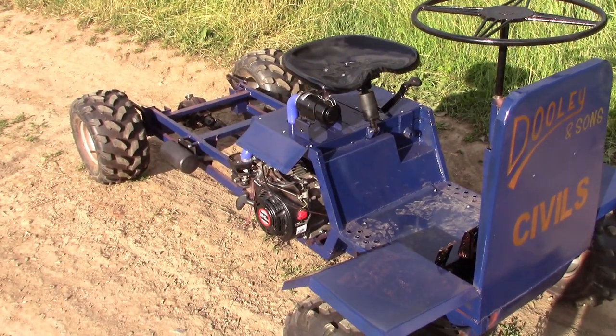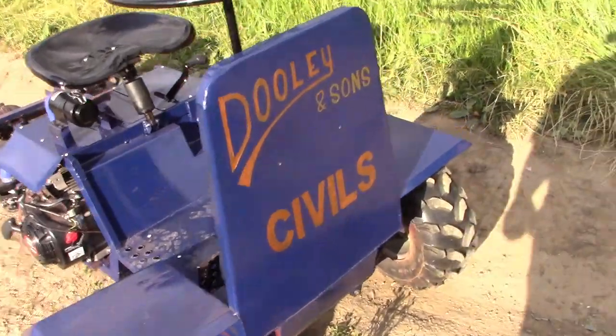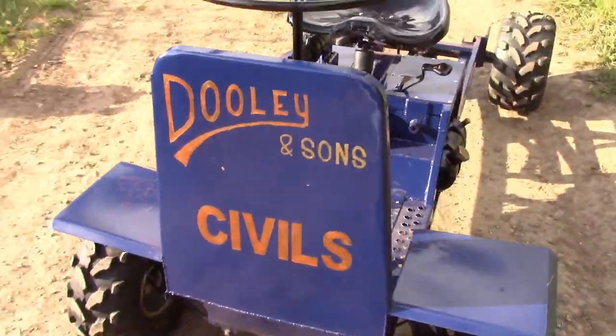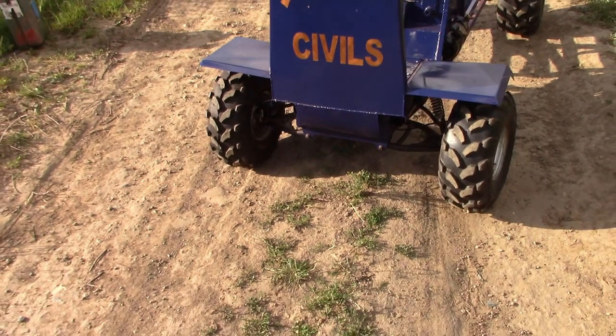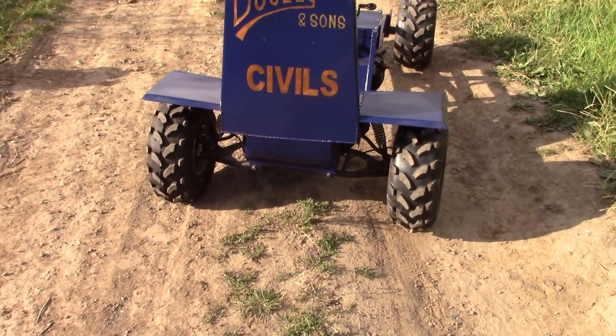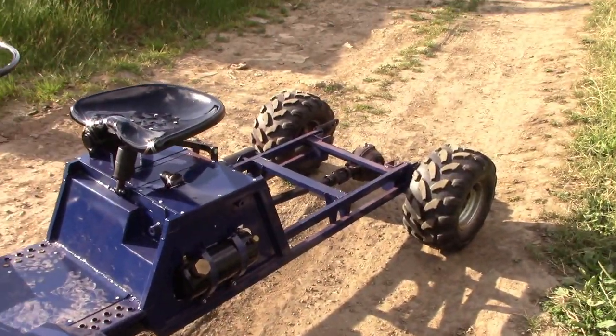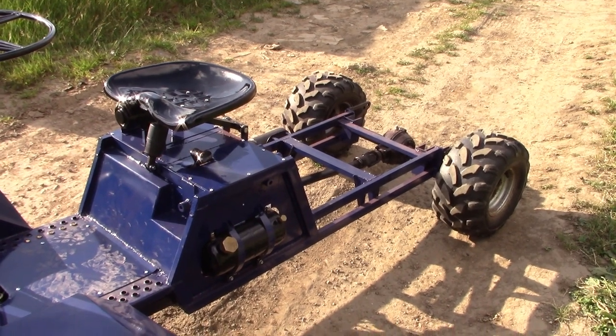Quite happy with how it's looking. Got to make a couple of changes though. You've seen it run now. Hopefully next time I can get that steering sorted. It's going to take a bit of thinking on that. Get the steering sorted, get the bed on the back and get the whole thing working.